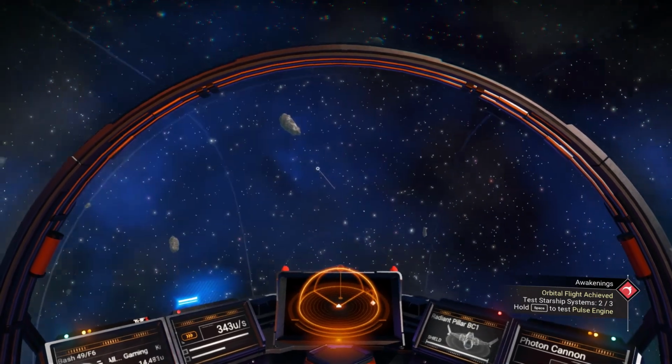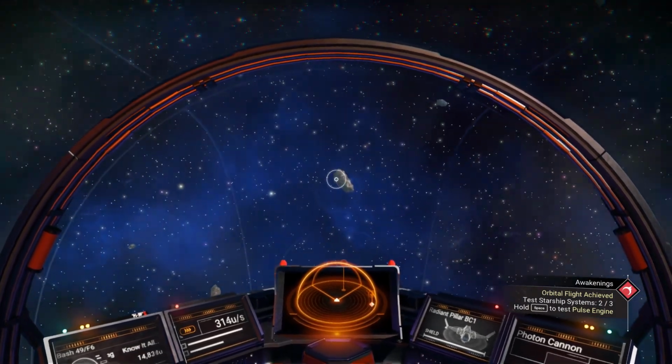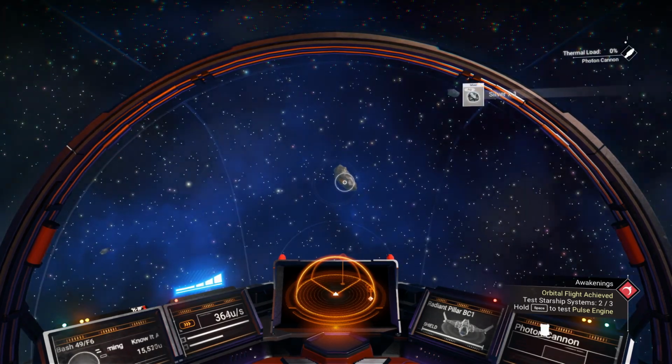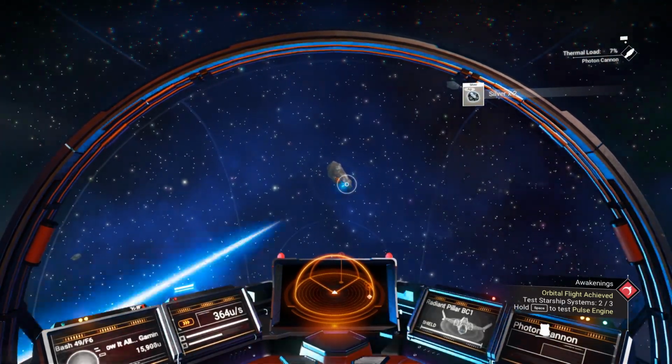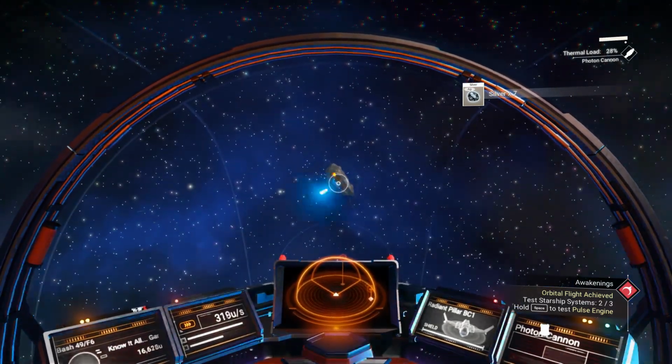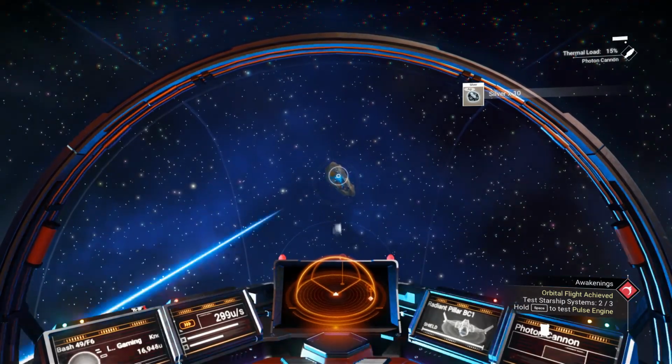So your next step is to go to space, and when you're in space, harvest. Now I'm going to shoot this one for now, and I'll show you what I mean. So this is silver. So we are collecting silver just by using our laser cannons, shooting away, and we collect the mineral.